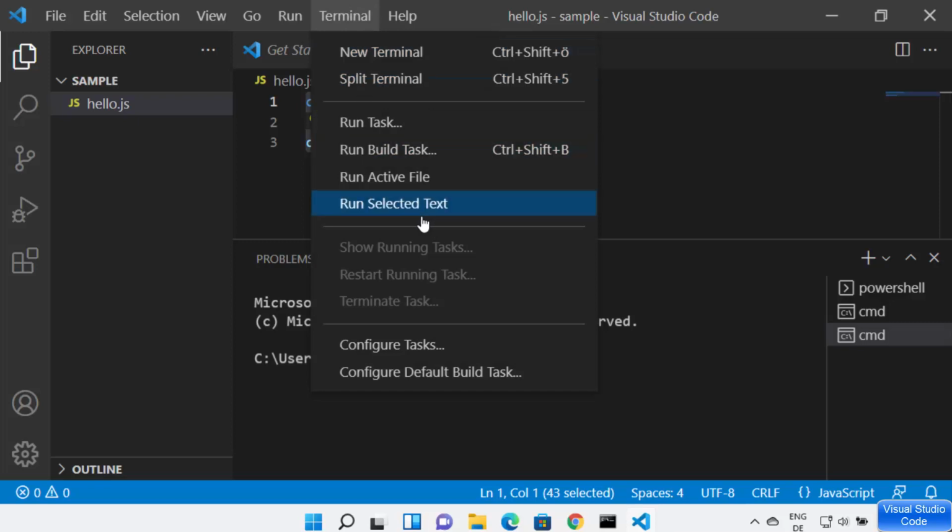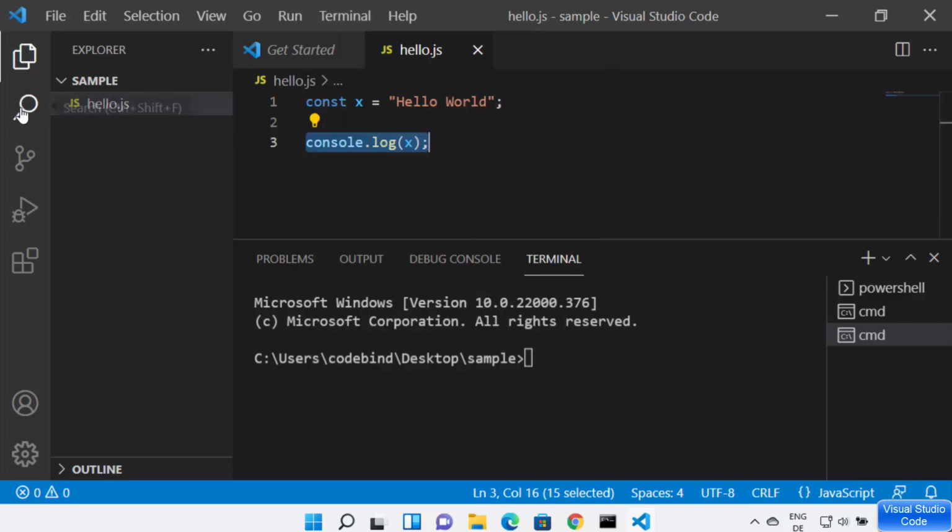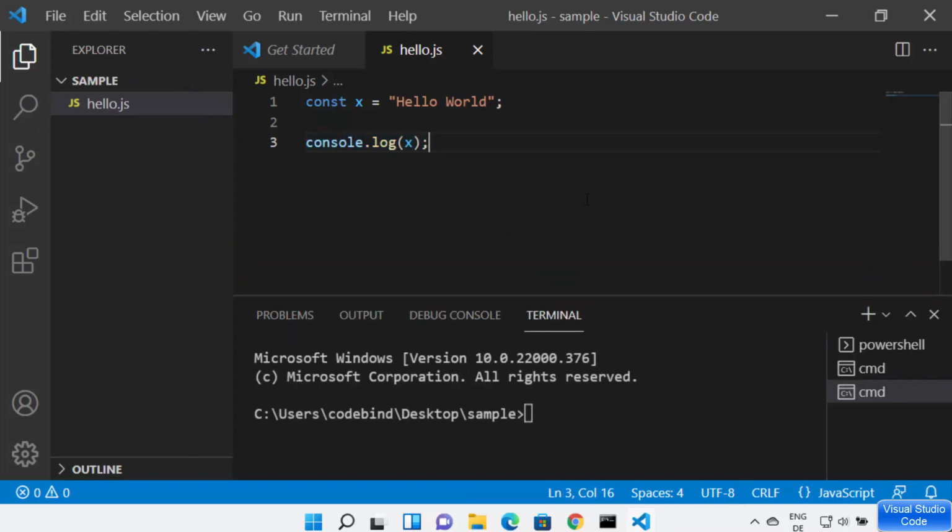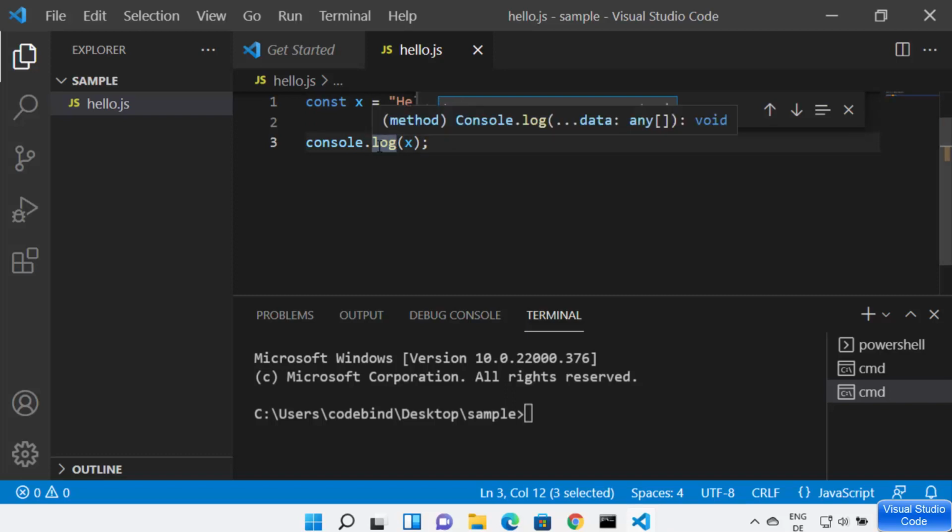If you want to customize and configure more on your terminal, you have all these options which you can use here. So just play with all these options and see what they can do. You also have this search option here. Let's say I want to search something on Visual Studio Code. I can just press Ctrl F, and then it's going to show me this find option here, and then I can find something. Let's say I want to search for all the logs, right? So I can just write log here, and then you can see this log is highlighted here, right?